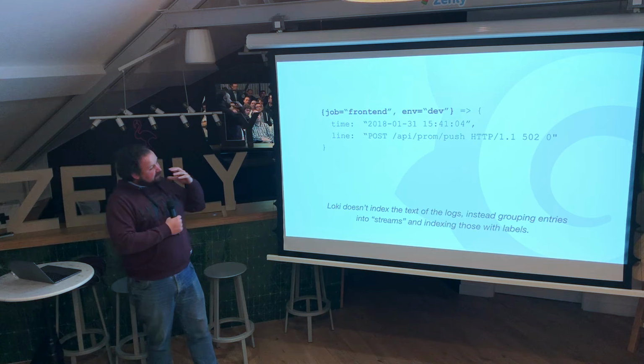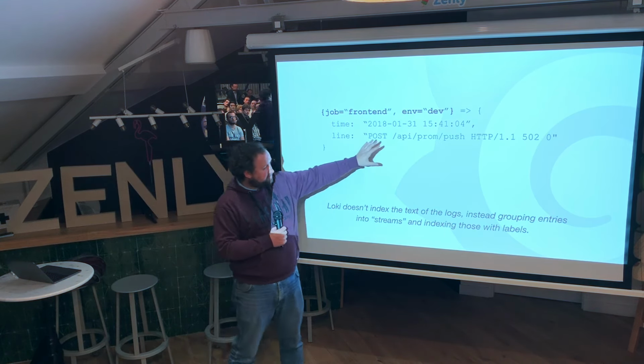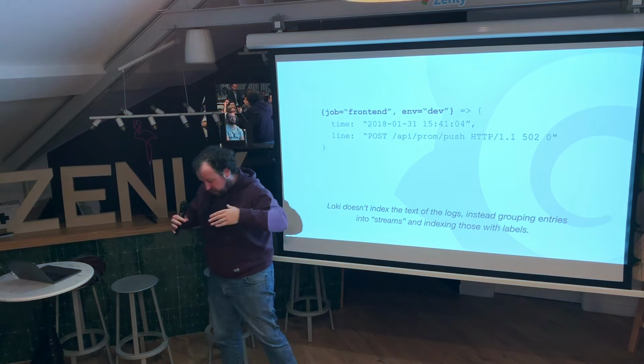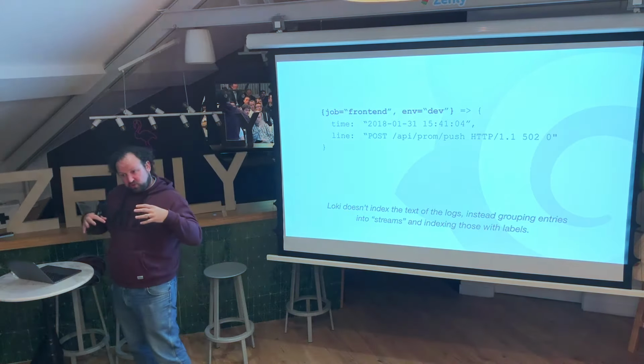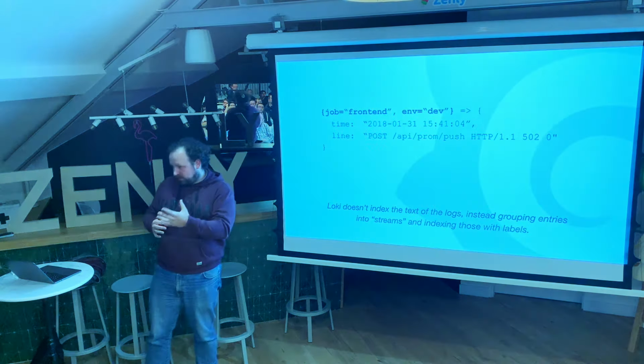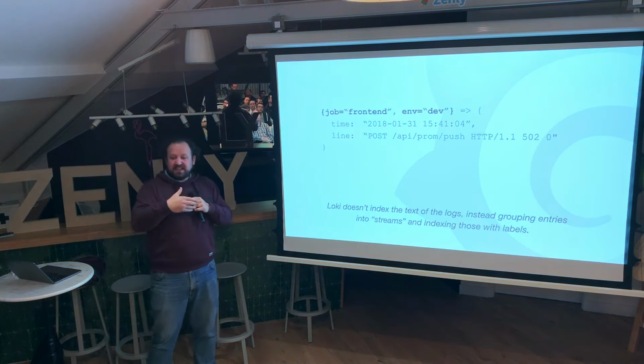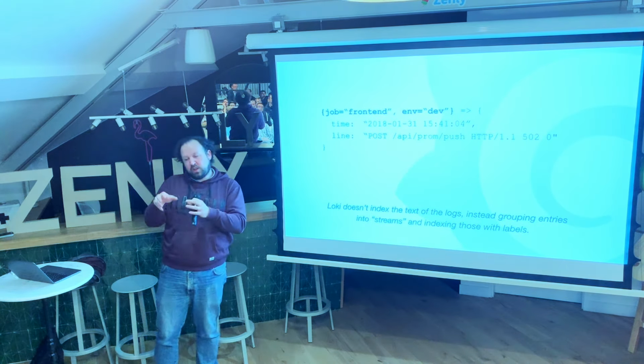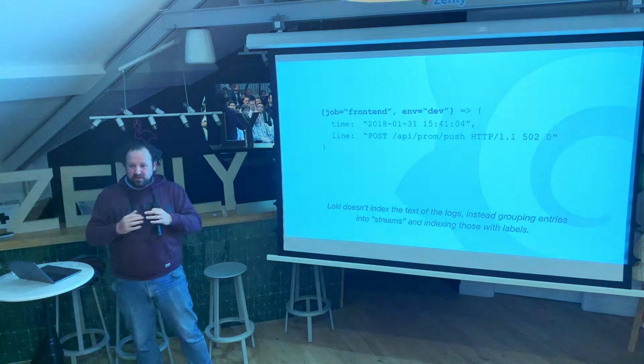One of the other nice things about this is that because all of the data from a single stream is grouped together, we build up these nice compressed chunks. And anyone here familiar with columnar compression will recognize that data coming from a single place tends to have much lower entropy than all your data.